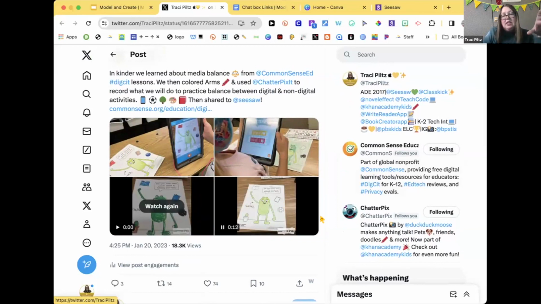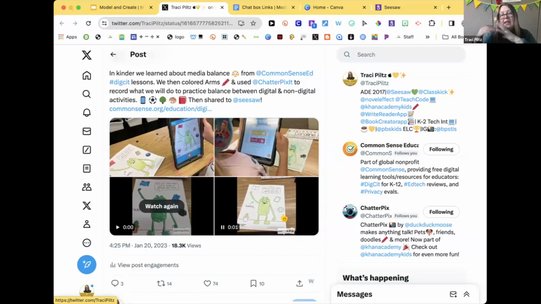One of the digital citizen characters is Ars. They have all of these little characters just kind of representing the different pieces of digital citizenship. And he talks about media balance. So it's a really great conversation starting with kindergartners about, okay, well, if you've been on your device for a little bit and you've played a game, then what could you go do to put some balance into your day? And they'll say stuff like go play with a friend or ride a bike or go on a walk, things like that.